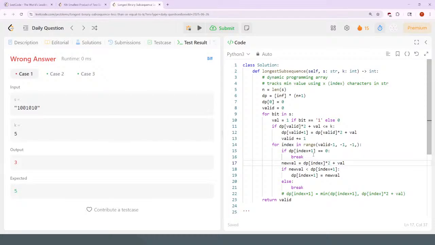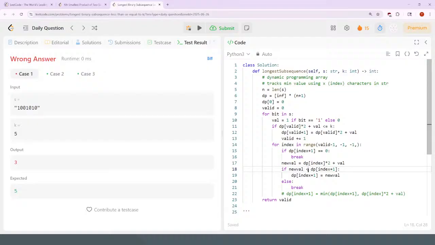Output is 3. Hmm. So, hmm. New value. The new value is, okay.